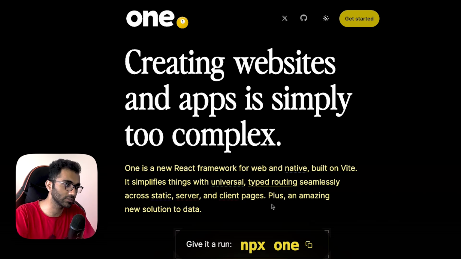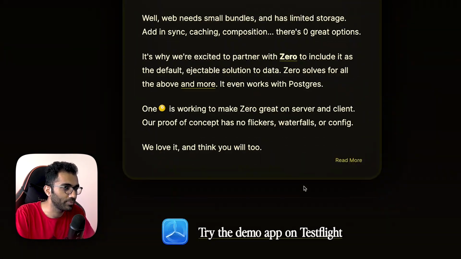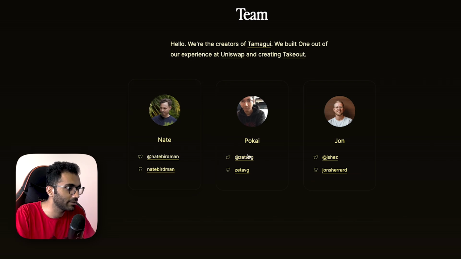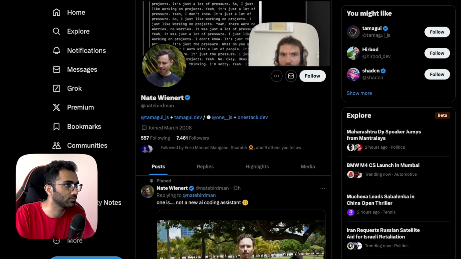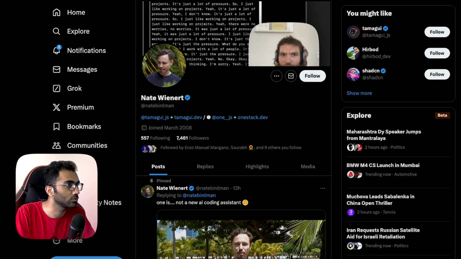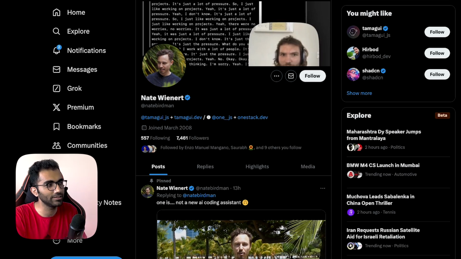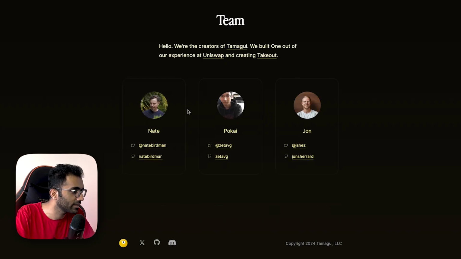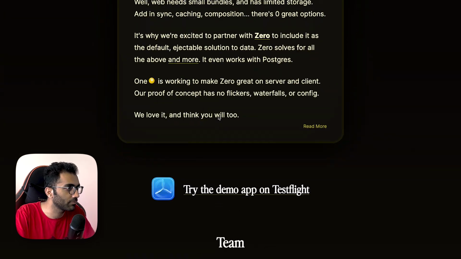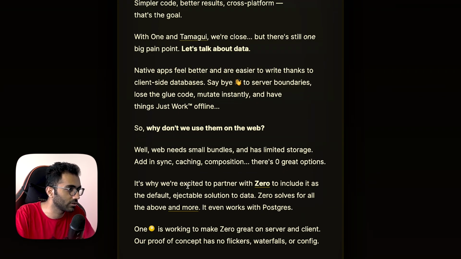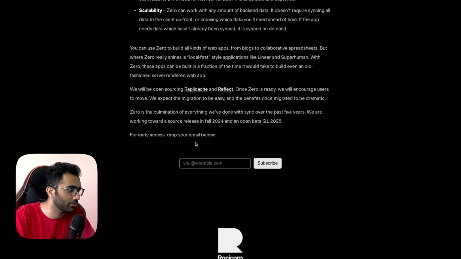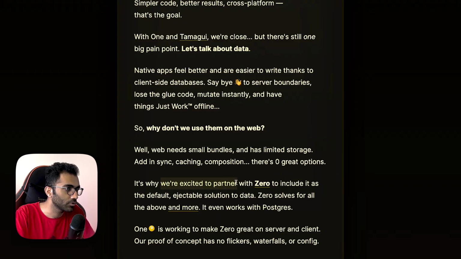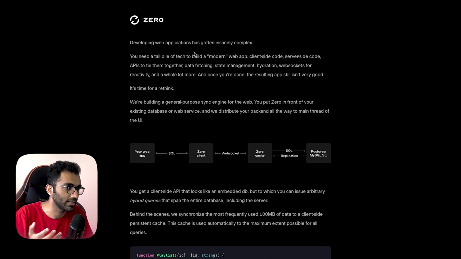But I'm excited to try out this one, because the people who have made it are the same people, I think, who also created Replicache and these sort of real-time technologies, right? So tamagui.dev is also one of the things. I've heard about it. I'm not exactly sure what this was. Okay, so it's a styling system. Yeah. Okay, these are not the Replicache guys then, I think. I'm not sure. I've seen mentions of Replicache here and there also. Zero, for example. Yeah, okay. Zero is made by the creators of Replicache. So One is a framework which is partnered up with Zero, which is another utility which specializes in real-time applications, right? Okay, awesome.